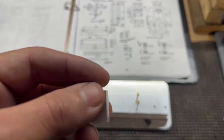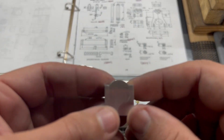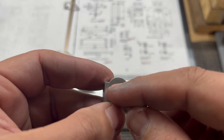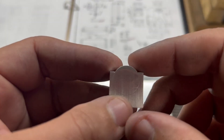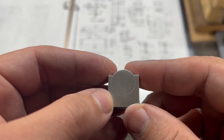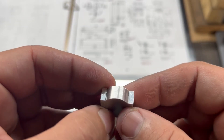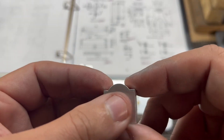I got the bearings done — got the disc Loctited in there now. We drilled the hole like I went over, made the disc to go in there. I said it gets cut down to the center, but it actually gets cut all the way down to a dimension on the drawing for how far to cut it. I Loctited the disc in there and took it to the belt sander a little bit. I think once it's primed and painted — and I may sandblast this model before I paint it — either way I think it'll blend in well. That's a good way to make that rounded feature.